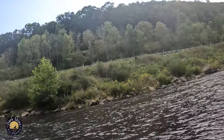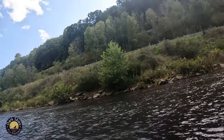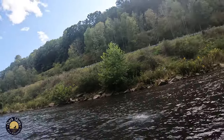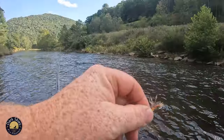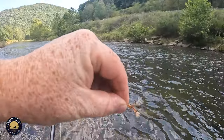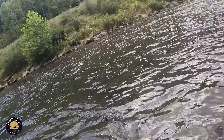My stimulator looks like a big old orange elk hair caddis. It is so messed up. All the hackles off of it. And it's just a body with some elk hair wing. But those fish are still liking it.